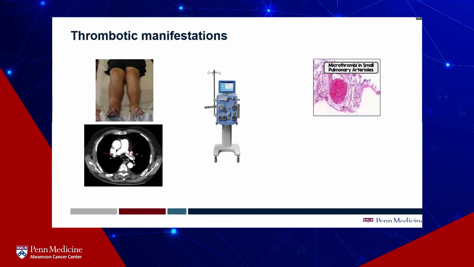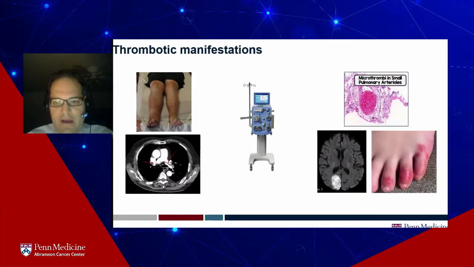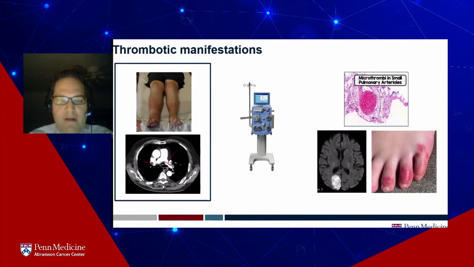Autopsy studies show a high incidence of microvascular thrombosis, particularly in the lungs, but also to a lesser degree in the kidneys and skin. Not only can thrombi affect the venous and microvascular circulation, arterial thromboembolic events have been reported, including acute ischemic strokes, as you see here. And then many of you are familiar with this mysterious condition called COVID toe syndrome, where patients present with ischemic digits, often during the convalescent phase of the infection. So a number of diverse thrombotic manifestations with COVID-19, but for the purposes of my presentation tonight, I will be focusing on the most common thrombotic manifestations, venous thromboembolism, which comprises DVT and pulmonary embolism.